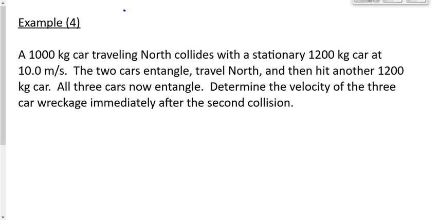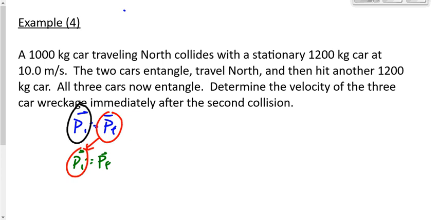But if you think about this for a second, right? First collision, PI is equal to PF. And then in the second collision, PI is equal to PF. But you recognize that the PF for the first collision is the same as PI for the second collision, right? Then can't we just say this equals this?